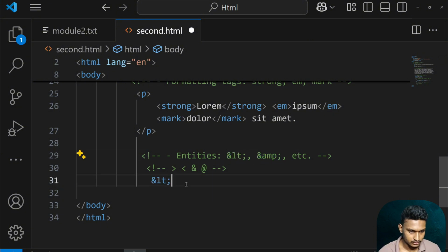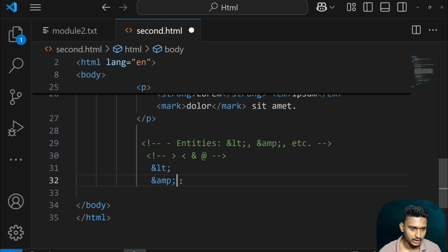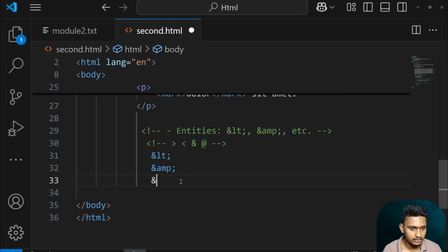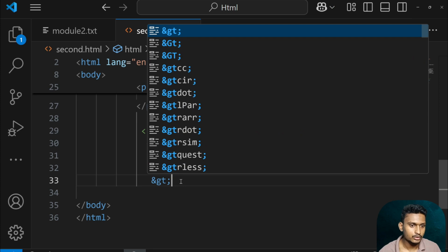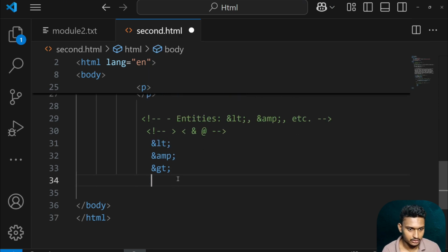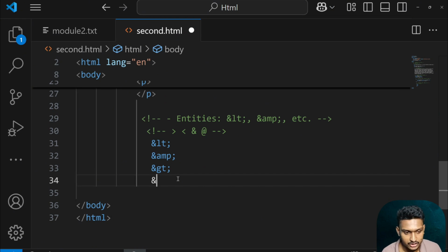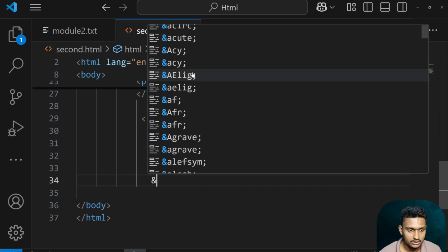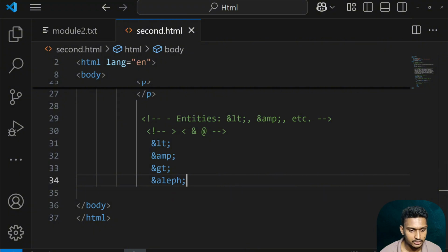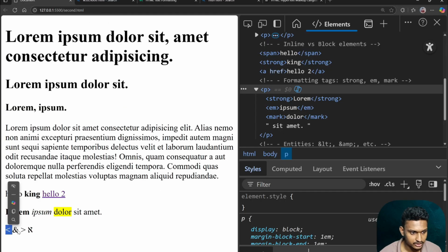Control V, Control V, and I have one more. You can search here, many are given there. You just write and press Control Space, then you see some more entities are given. Then see the result in the browser. These entities are displaying these characters.